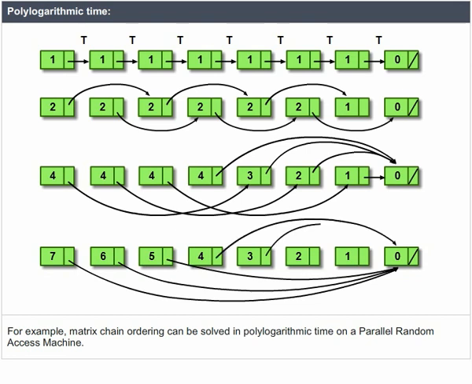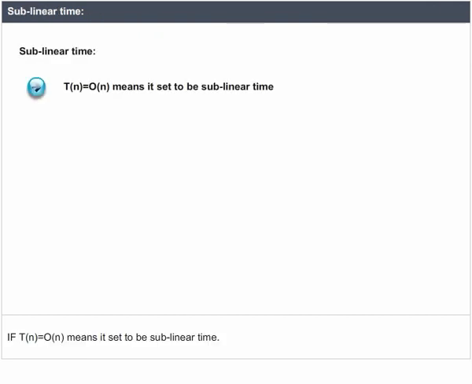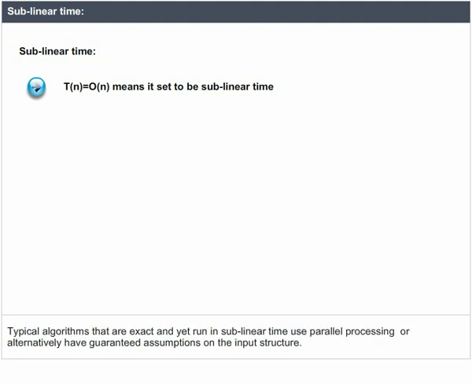Sublinear time. If T of n equals o of n, it is said to be sublinear time. Typical algorithms that are exact and yet run in sublinear time use parallel processing or alternatively have guaranteed assumptions on the input structure.